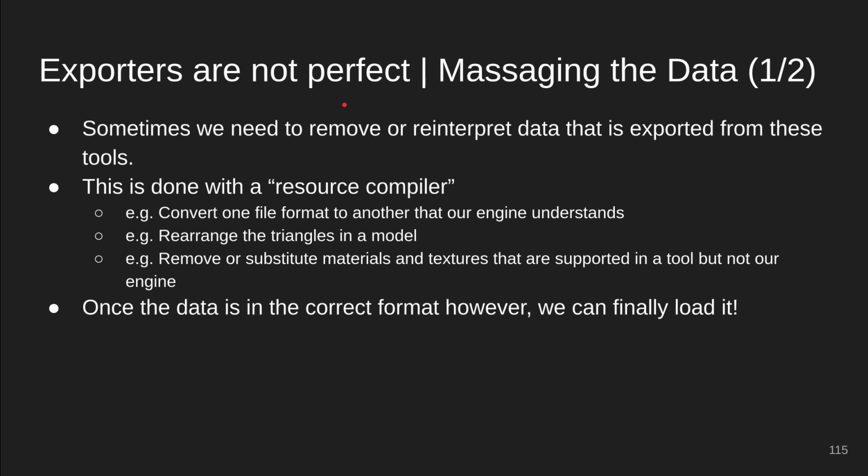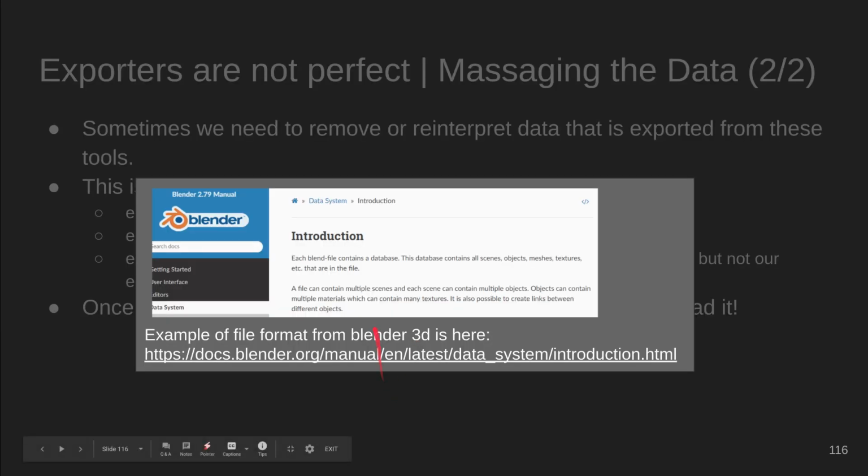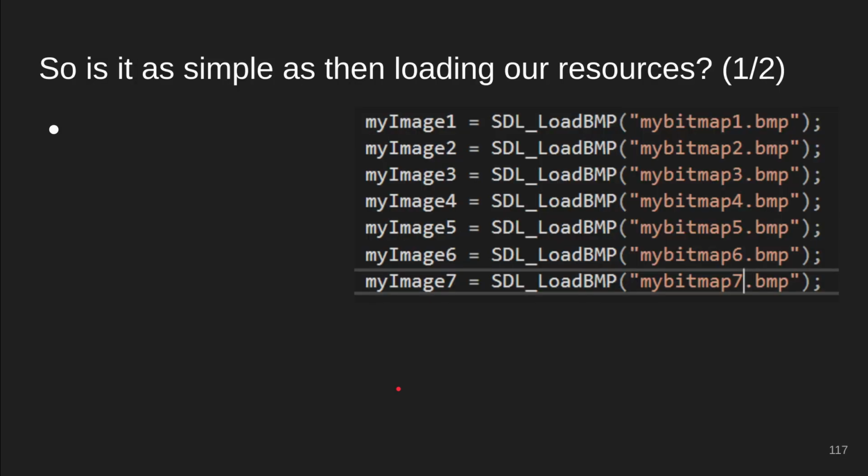So if I'm working on a 3D project and exporting a 3D model, maybe the scale of the model is different between the two programs, meaning a 3D file in one program is way bigger than the other. The scale's off. Maybe it's working in meters instead of feet, what you're expecting in your game engine for the unit. So often you have to use what's called a resource compiler to massage the data and do this sort of rearrangement of the data, okay? So there's some examples of this if you want to look at, okay?